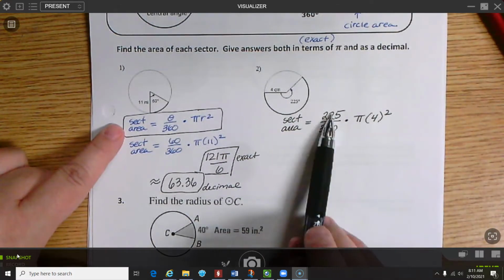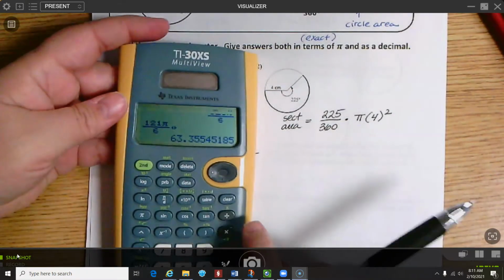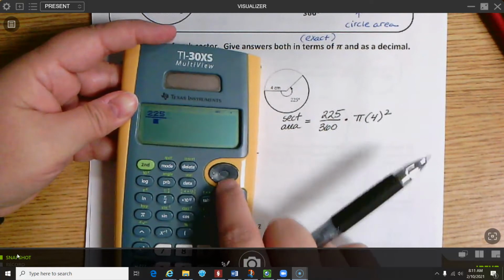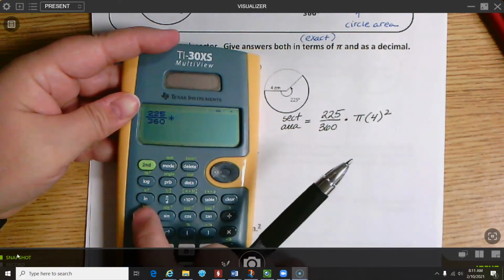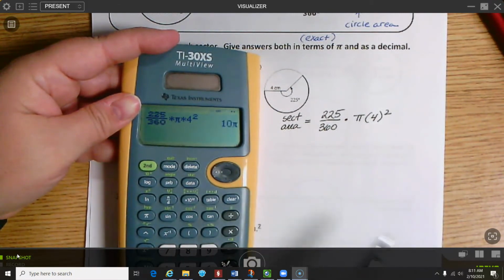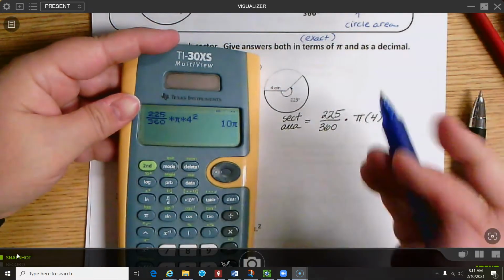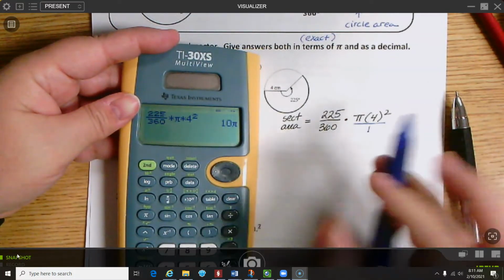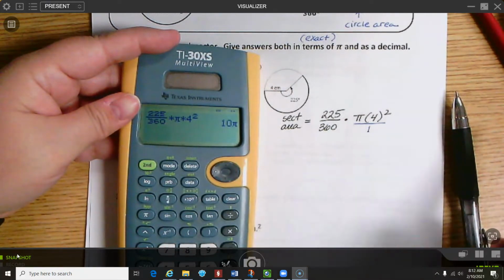So if I wanted to, I could reduce this fraction. I could go ahead and write that as 16, or I can just type it in the way it is. So I've got 225 over 360. Especially if you're not using a calculator like this, just be very careful about how you type in terms of order of operations. One way to think of this is if you are multiplying a fraction times a number that's not written as a fraction, it's like that's over 1. So you're multiplying all the way across the numerators, and then you're going to divide by what's in the denominator.